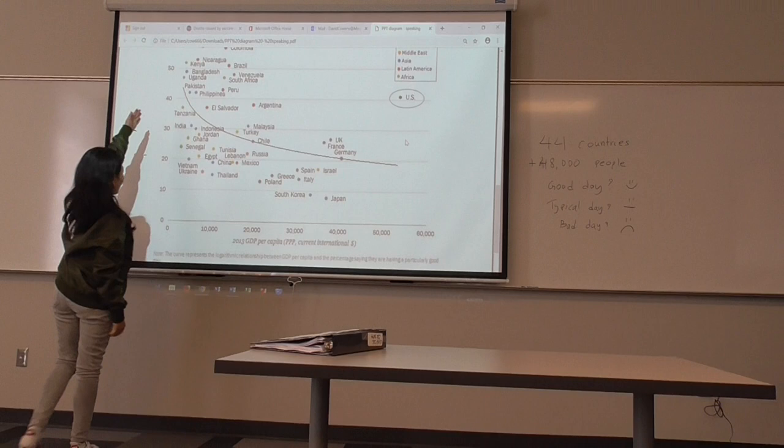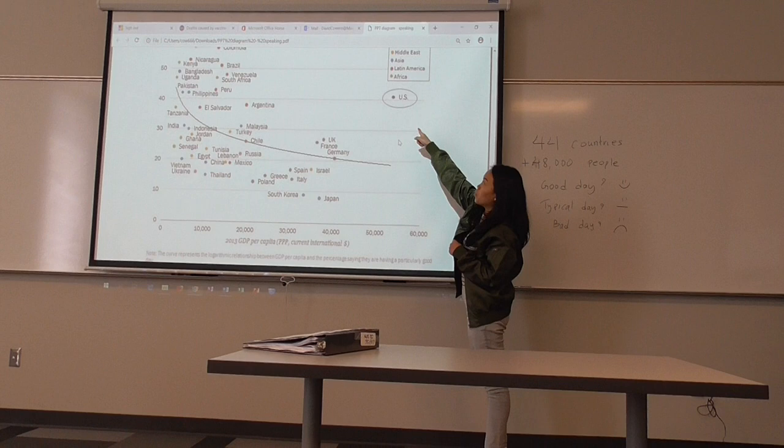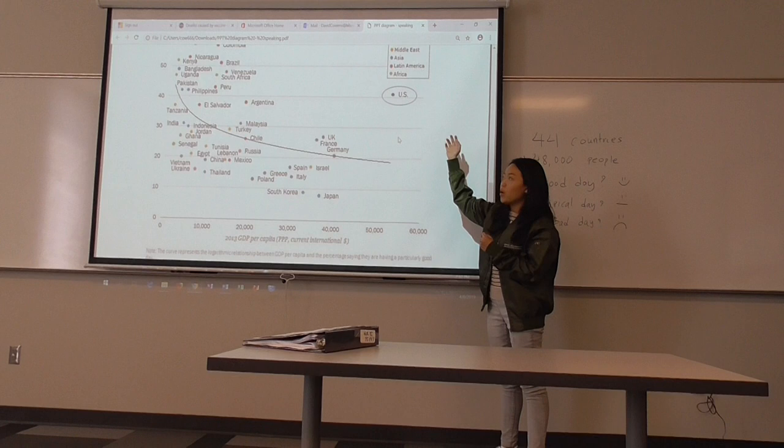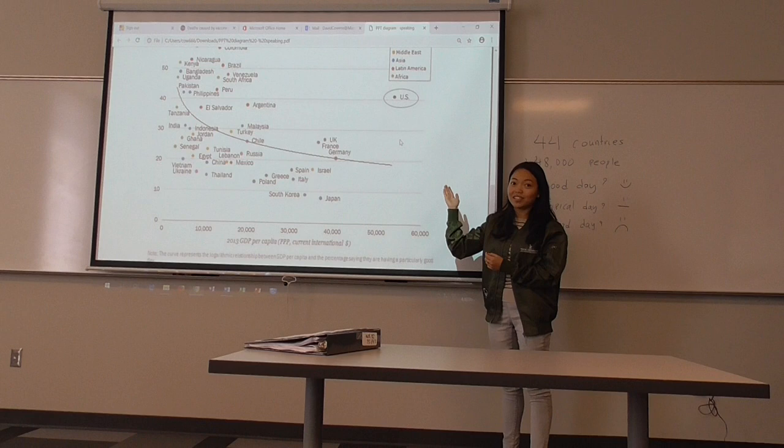The percentage where people have a good day and this is the line where they show the GDP per capita of that country. Look at the thing that is so cool over here—that is the U.S. The U.S. is particularly an exceptional country where the U.S. is the country with the highest GDP and also has the highest percentage where people say they had a good day.